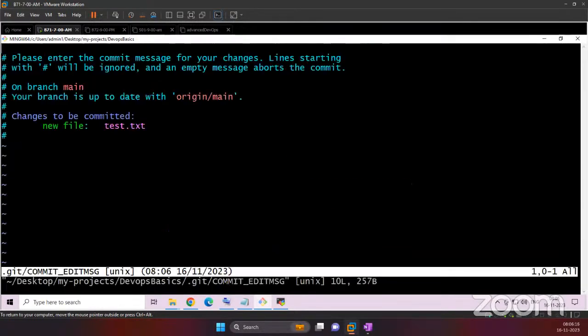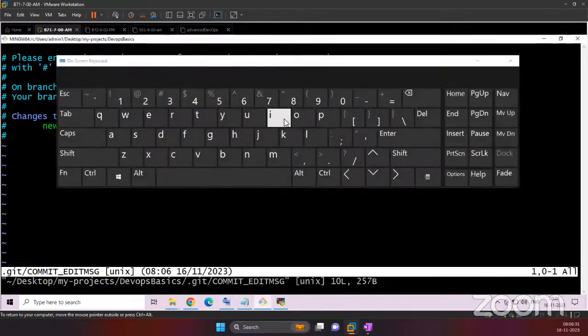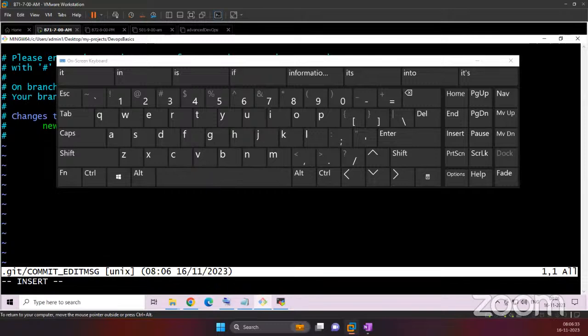Now, because I did not give any message, it is forcing me to type a message here. Why are you making changes? It has actually opened up the text editor. So again, I have to get into insert mode first. That's why the insert word came up.